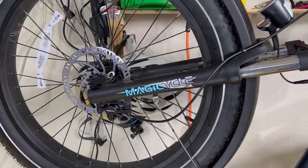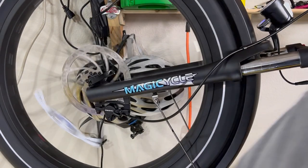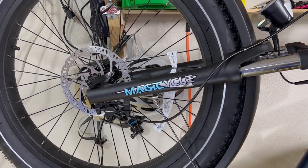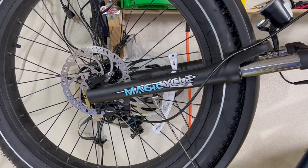Front brake is done, other than putting a new hand grip on, because I'm not gonna put that back. I could put that back on. I'll show you. I'll put it back on. I'll use alcohol to shove it on. That'll make it a lot slicker to move. So we'll rotate that. Sounds good. We'll break. All right, now we'll take it down off of here and move on to the next part of the project.